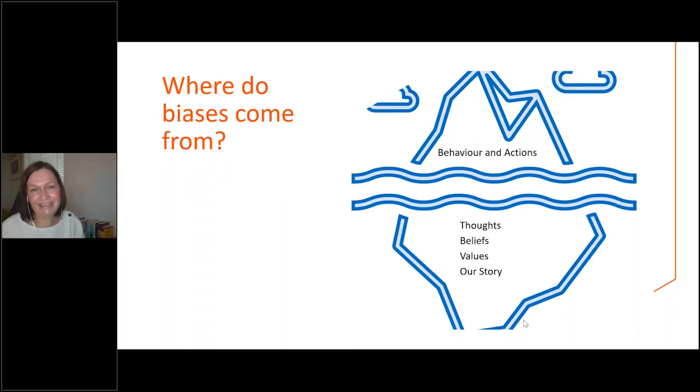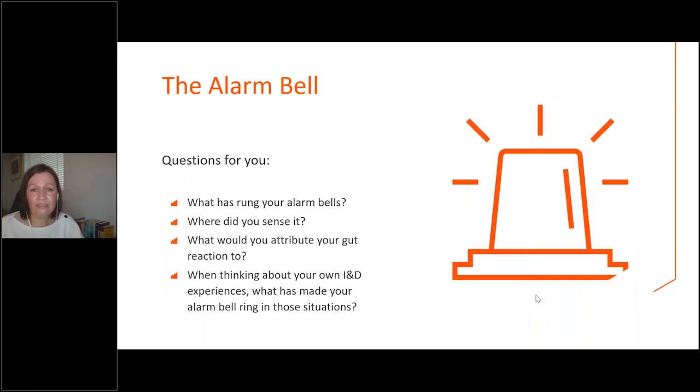Wonderful, thank you, Robin. So we're going to go on to how do you notice it in yourself? You are all seeming super self-aware, but I want to help you with that a little bit more. So thinking about the iceberg, we all have biases, don't worry about it. Running behind some of those biases will be the ones that we've been given: stay away from this, don't do that, the things that our parents probably put in there. My mum was a Northern matriarch, I've got quite a few running, but I'm aware of them.